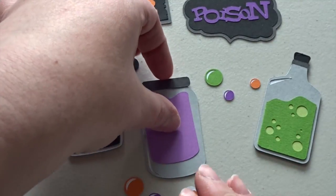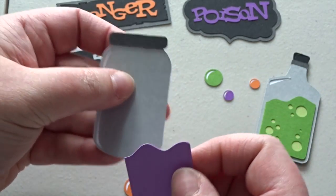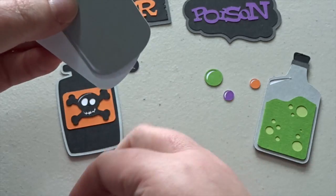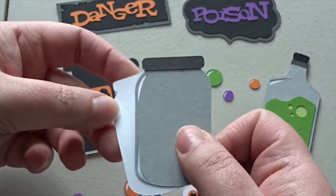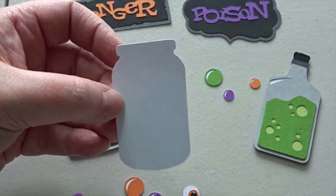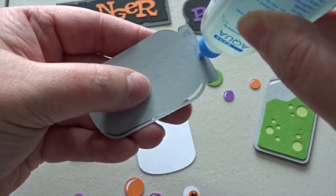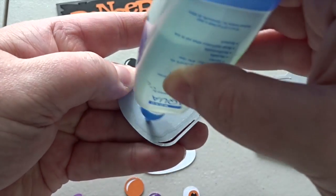Ooh, and the final piece is a jar of eyeballs, strangely enough. So I already went ahead. Oh no, I didn't. Haha. I attached the cap piece. So that I did in charcoal, and this piece is in the gray. The back base piece here is white. I'm going to make sure I put my glue on this piece, because this one has some long, thin cuts here at the edge.